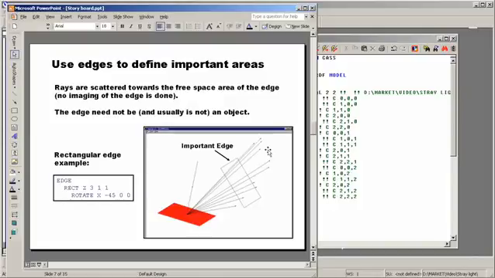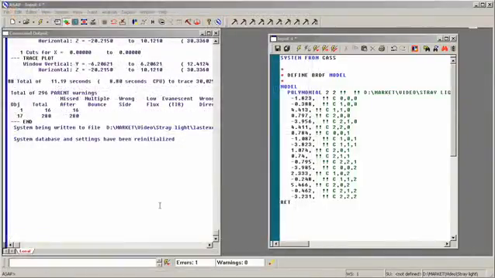In order for this to work, ASAP has to keep track of the proper power of the scattered rays, the BRDF function, the angles of incidence, angles of scatter, as well as the solid angle subtended by this edge. ASAP, in fact, does all of this automatically. The user need not worry about any of the numerics. The user only has to worry about placing the importance edge in the appropriate place. Let's go back to our geometry.